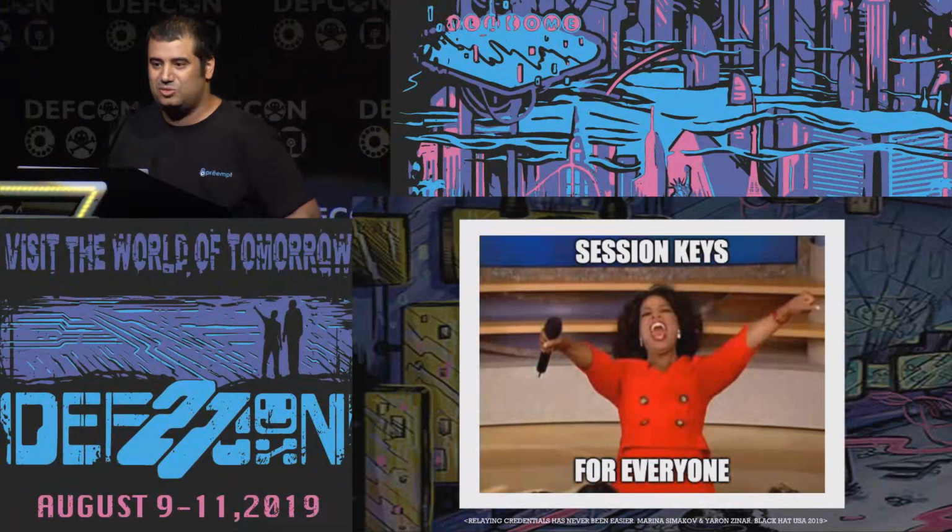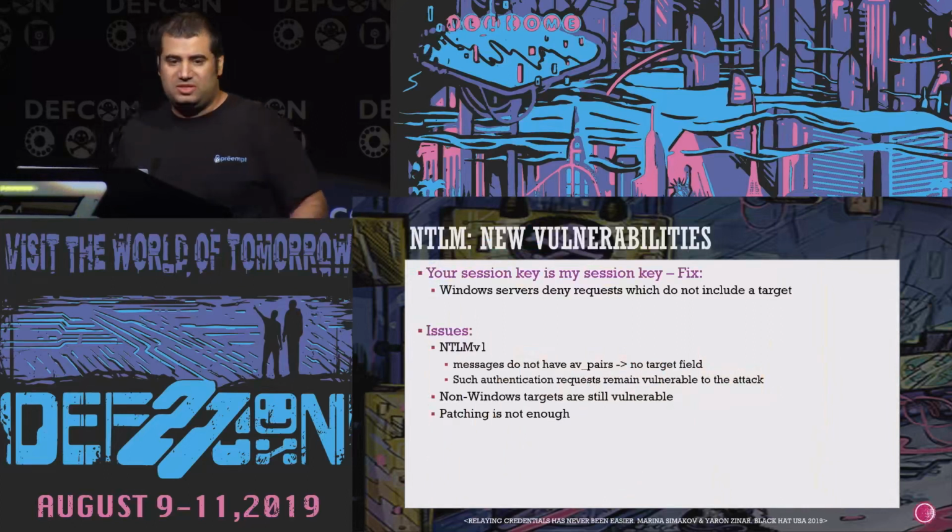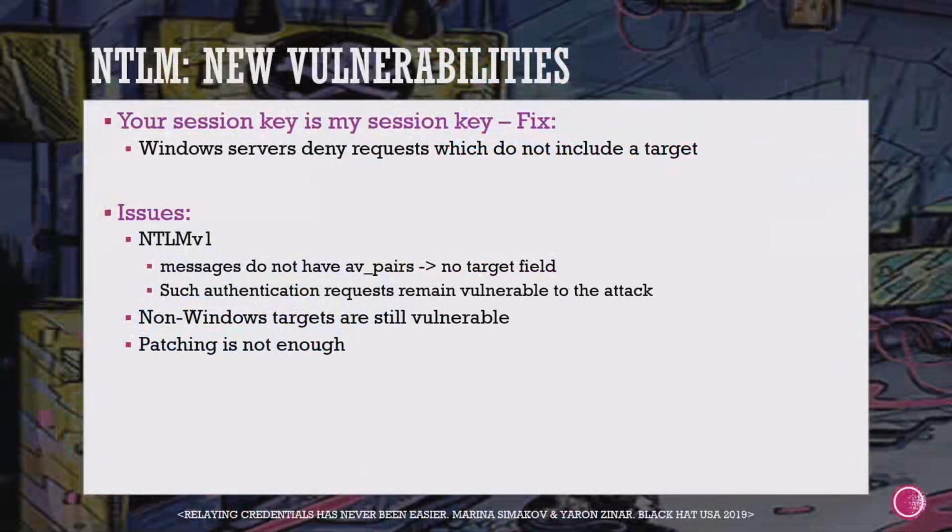Okay, so just to summarize, with our exploit, any machine in the network can get an NTLM session key and sign SMB sessions to a remote machine. We have disclosed this issue to Microsoft, and they issued a patch back in June. The patch works by giving NTLM servers the option to validate the NTLM authenticate message. If the NTLM authenticate message contains no NetBIOS computer name, the server would simply reject it.